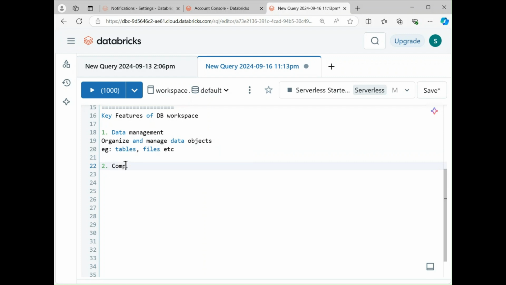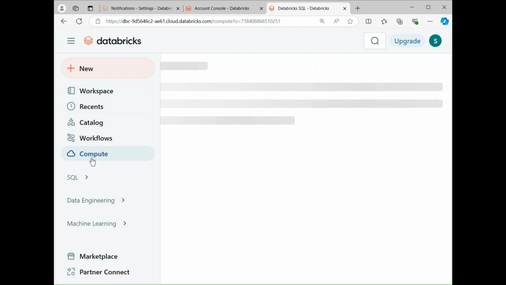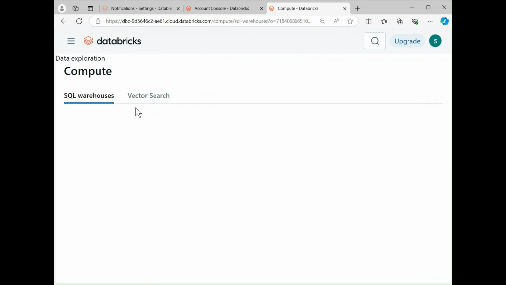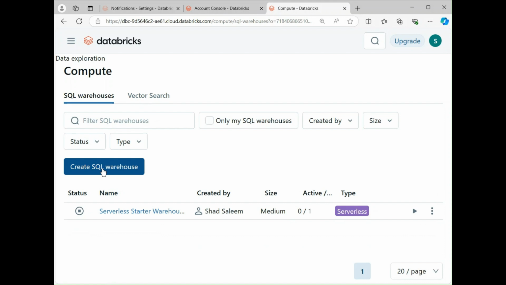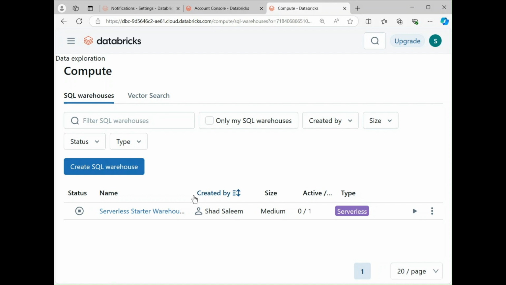Next, what can we do with workspace? One feature is compute resources. With workspace, we can create and manage clusters. For example, in this workspace I have the compute option. If I click compute, I can go and create a warehouse, and if I want, I can edit the permission or delete.